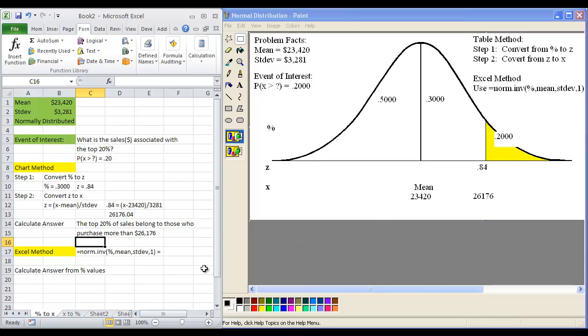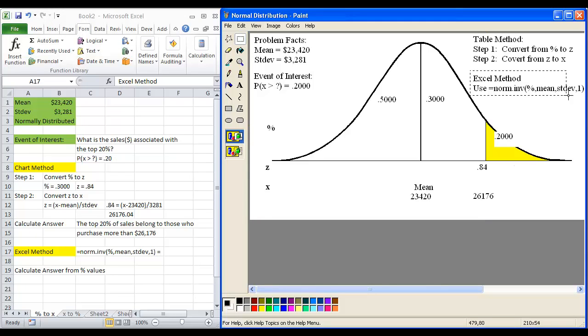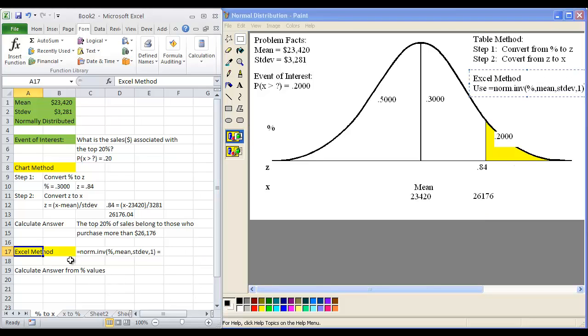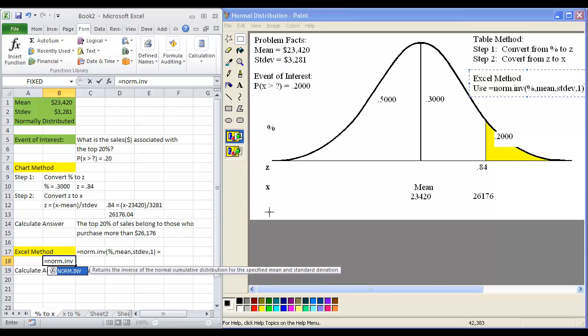Now, how do we do this using the percentage value, or using the Excel method? So the Excel method is actually much, much easier than this one. You don't have to worry about this conversion of the z-score or anything. It is simply just using a formula. So the formula that we're going to use is equals norm.inv. It's a normal distribution that we're working with, so that's where the norm is. The .inv is because we're going from a percentage value to an x value. The first thing it asks for is a probability, so we have to figure out what probability goes in there, don't we?